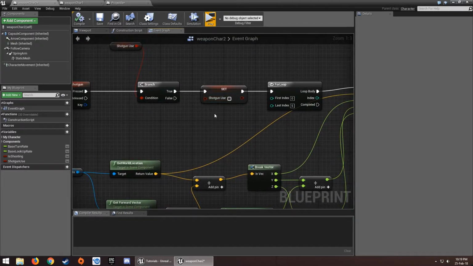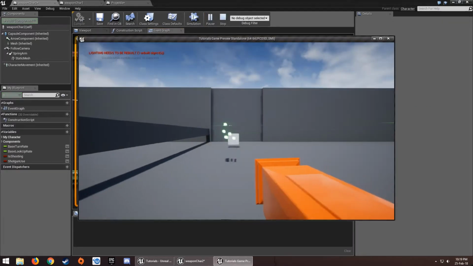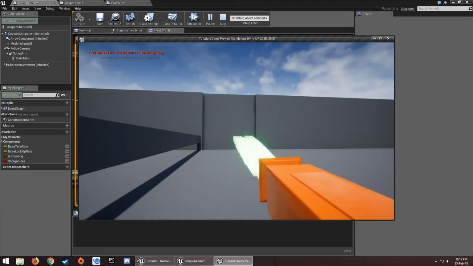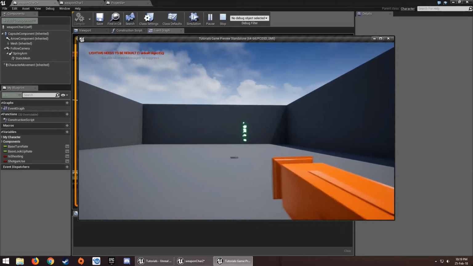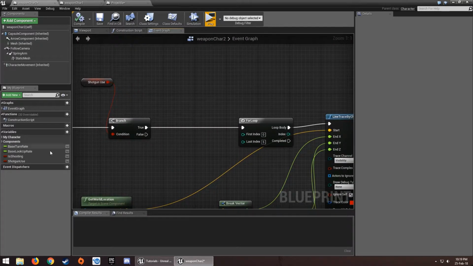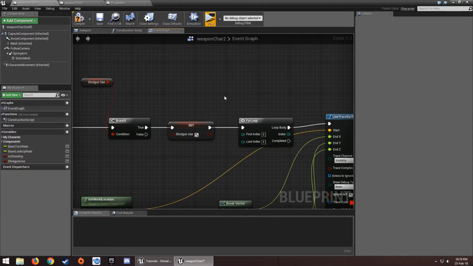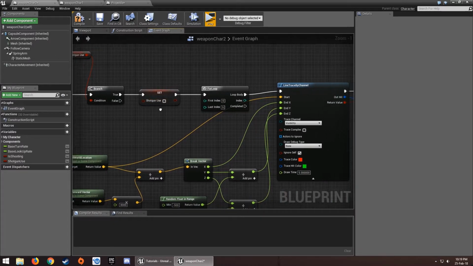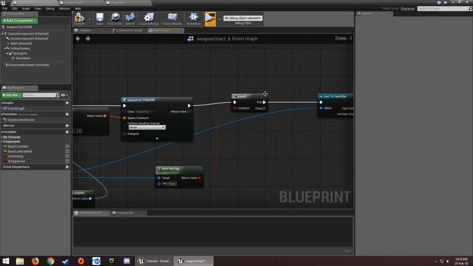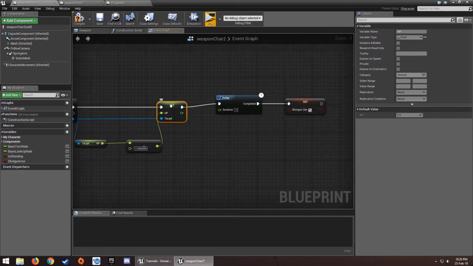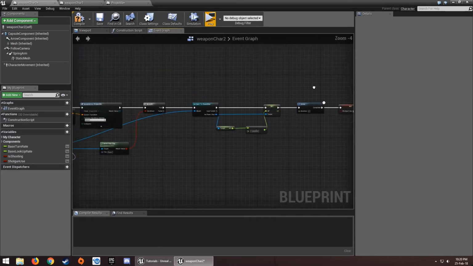Then we set it to false, because if we would not set it to false, then we could just spam this like this, and I don't like this. If you want to have this effect, you can do it, but I don't think it's a good one. Okay, so we plug this in here again. Okay, actually it's false, not true. And after we go through all of these, after 2 seconds here, it is going to be set to true again, so we can shoot again.